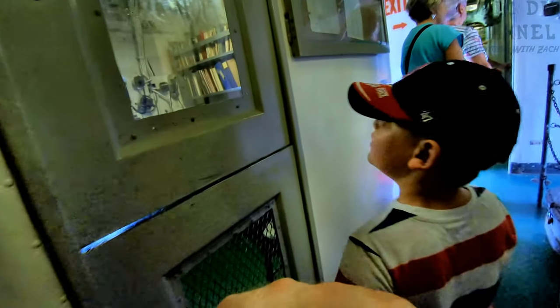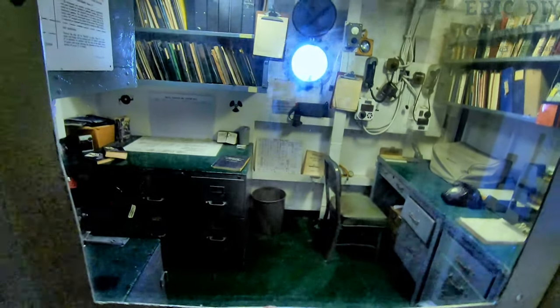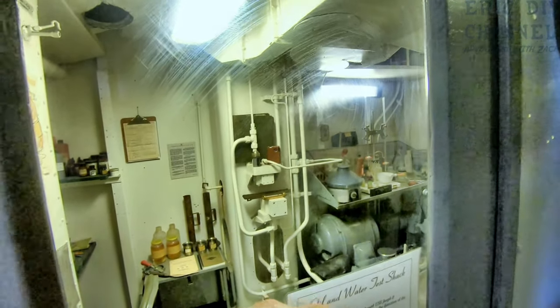Here we go. I got your Morse code machine over there. Typewriter. Files. Engineering office. That's great. This is the supply department office. These are all offices, so if people need stuff, they have to go through that office. This is the ship's office. It is super dark down there. Do not go down there. That says engine room, 101.2. That is dark. They don't let you down there for a good reason.